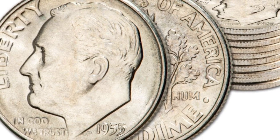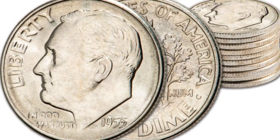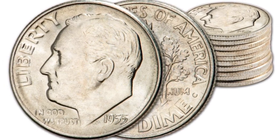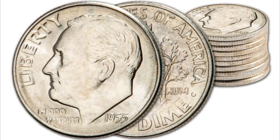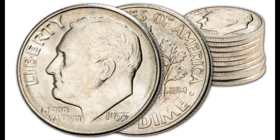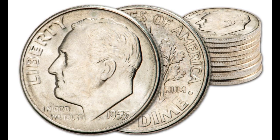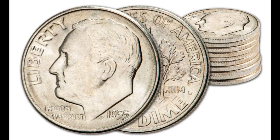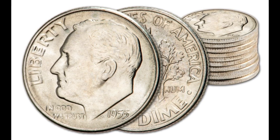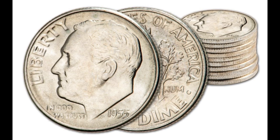However, the allure of the 1955 S dime does not end there. The filled mint mark is another variant that has garnered considerable attention. This occurs when the mint mark, meant to denote where the coin was produced, appears imperfect or obscured, creating uncertainty about the coin's origin, which can only add to its mystique and collectible value. This filled mint mark can manifest as a result of debris obstructing the die that stamps the planchet, or even as a byproduct of wear and tear during the production process, and finding one of these coins in circulation can send a collector's heart racing.